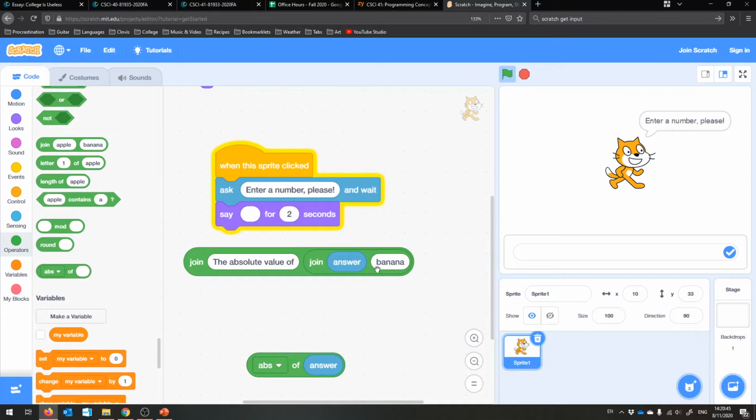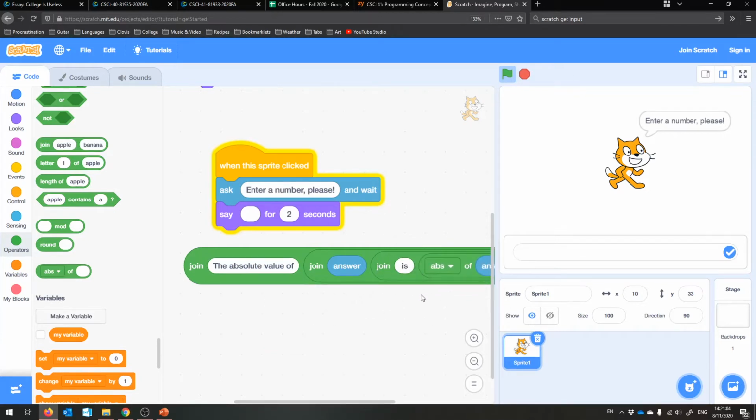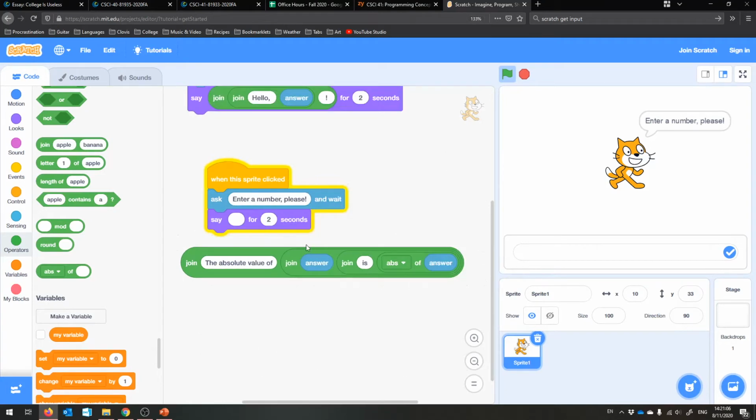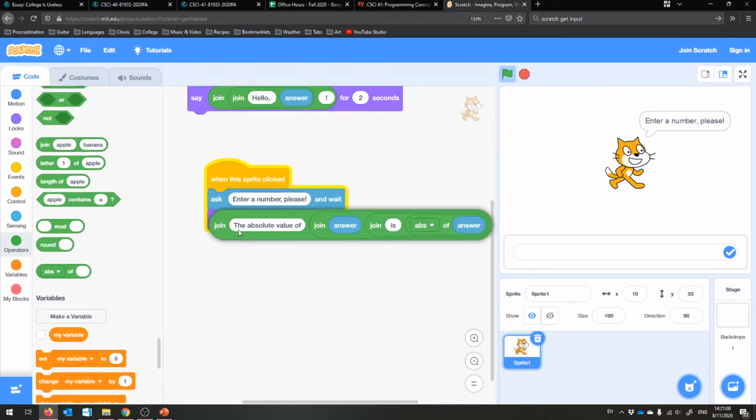Absolute value of answer, then we want to say is. Actually, some spaces around is. Let me just get rid of all the spaces just to show you what's going to happen. And then we'll say abs answer. Do you see where we're going with this? Go there, please. So this is a very large join, but it's what we want.